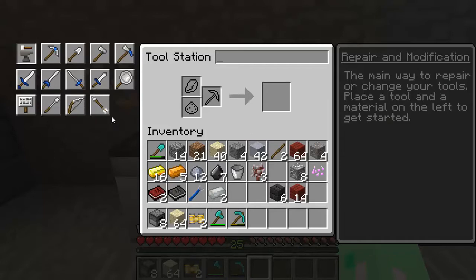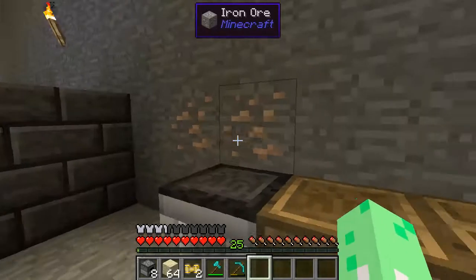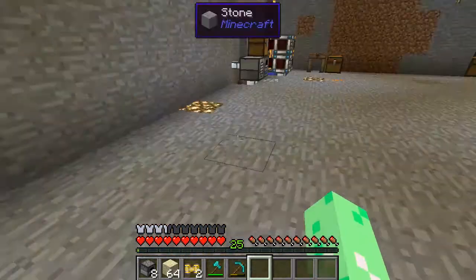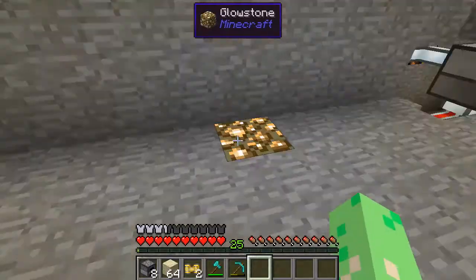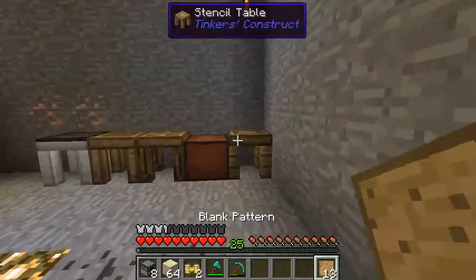Here you can just make pickaxes and bows and this one, which is a firing pan. And in here you can do everything like that. So we don't need this one, it just looks better with everything. And I got the aluminum brass, so I'm just gonna make a few more stencils to put in here to make the patterns. You should have known or seen how you do it. It's just 2 sticks and 2 wood planks. We don't need more than this. Put that in here.